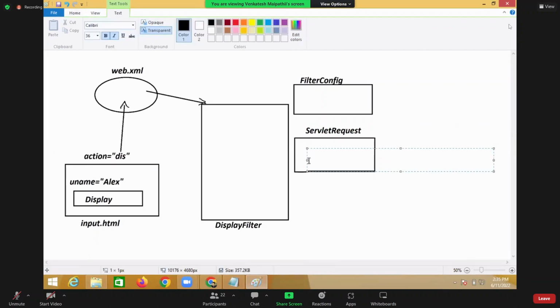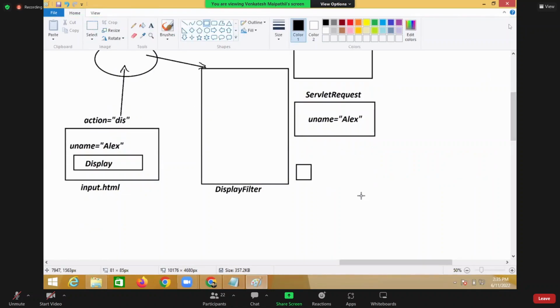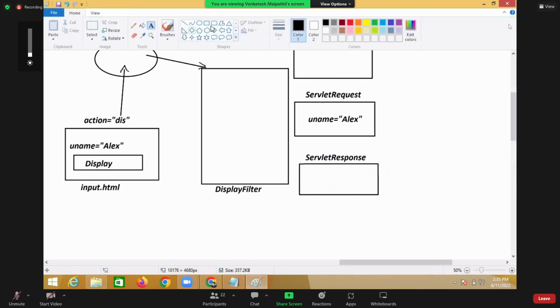Here the data will be loaded: uname is equal to Alex. Servlet response. And we are having filter chain anyway.